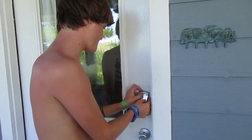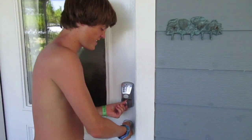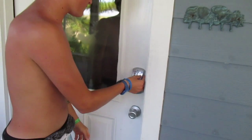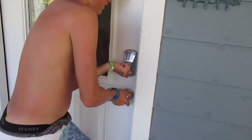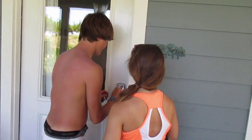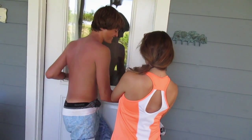Now's the best part of vacation. It takes Jake 30 times to open up this lock. Let's see how many it takes him today. You have to twist that top one. Twist what top one? That's attempt number one. Twist it the other way. Yeah, that way. No, I got this. As I turn it that way, it didn't work.